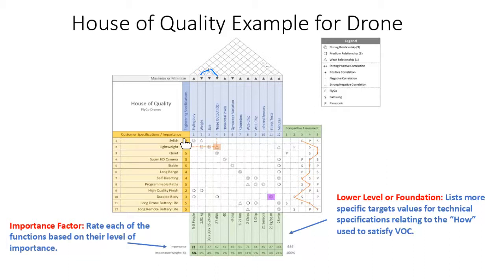1 to 5 or 2 to 5. 1 maybe because it was not applicable, it's fine. Here they use also 1 to 5 again, and it is applicable to some of the features I will show here. And they use those symbols. What is P, S, and F? Those are the competitors. F, excuse me, is the flying company or fly company. This is another drone company that produces drones. S stands for Samsung, P for Panasonic. So they could be one of those. It doesn't matter, or you can identify your own, but those are the competitive assessment.